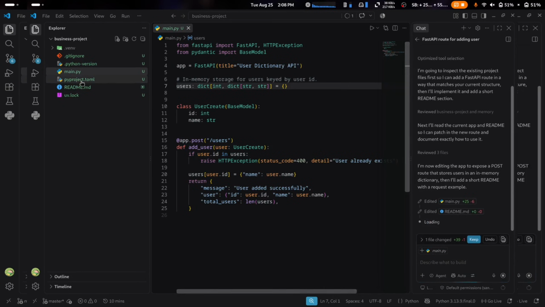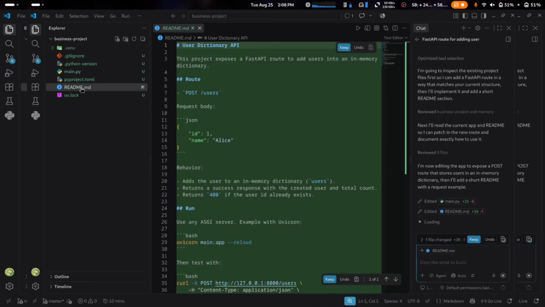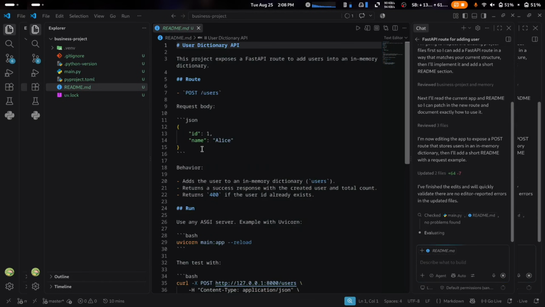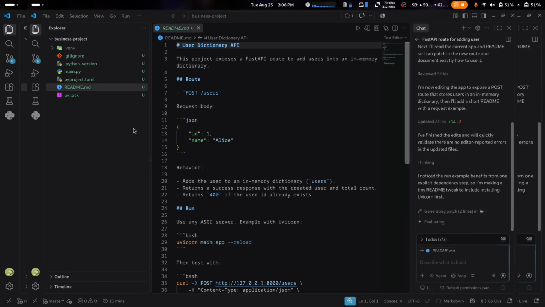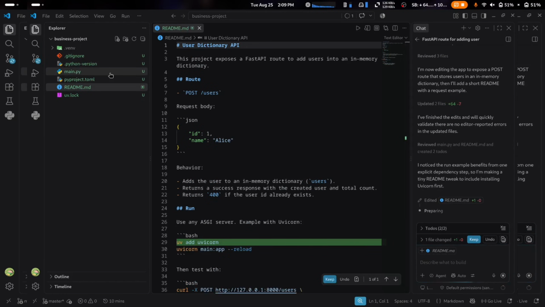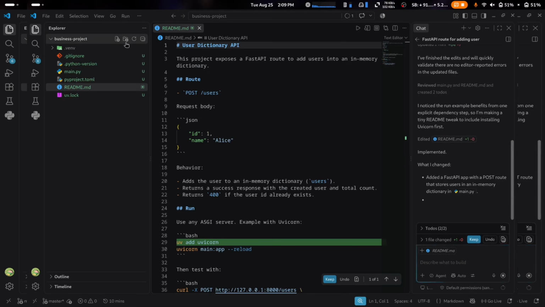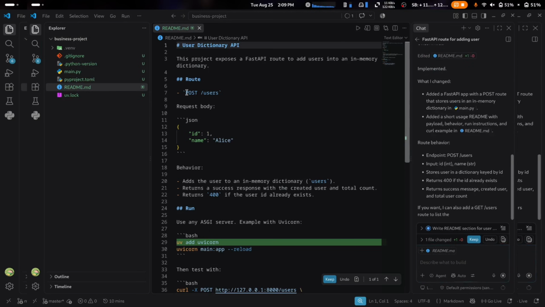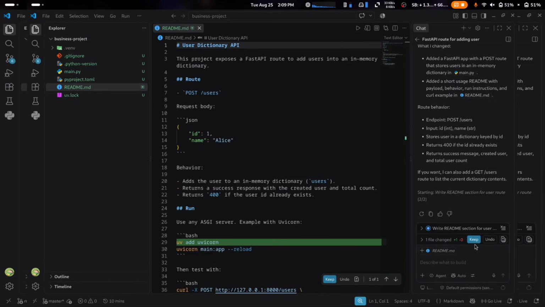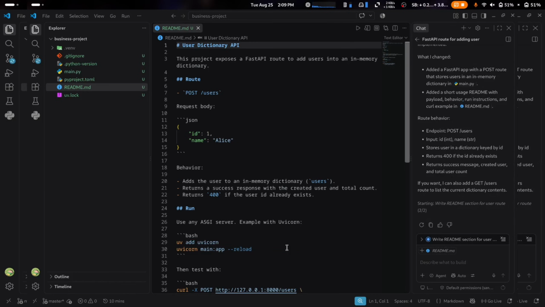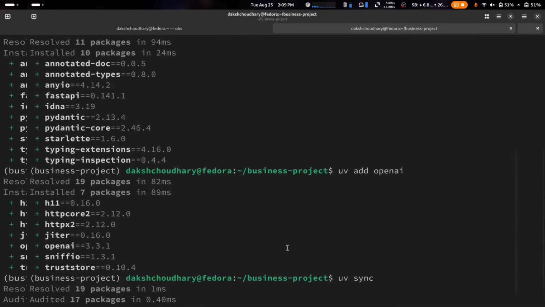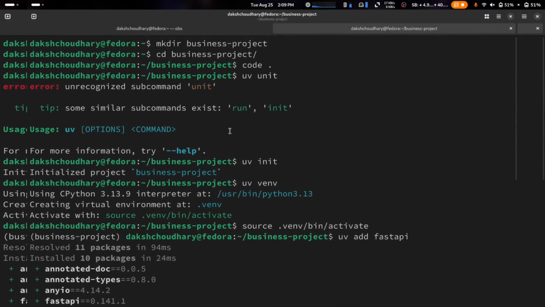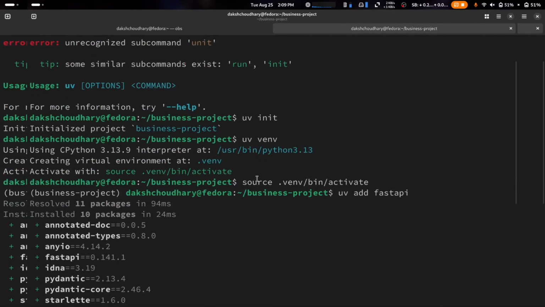Now the README, we have asked for it, perfectly done. It has implemented both the tasks that we have asked for, whether it was the FastAPI route or the README file. Then we'll finally keep all the changes, and this is how you can start to implement your features and also start to make applications like this. It is simple.